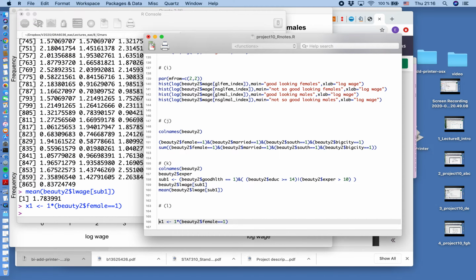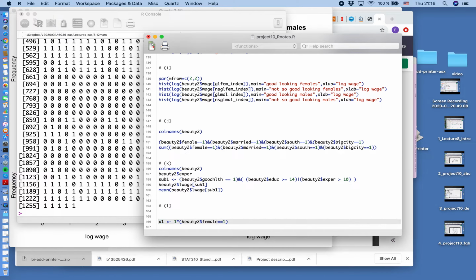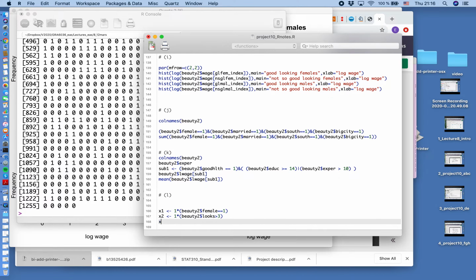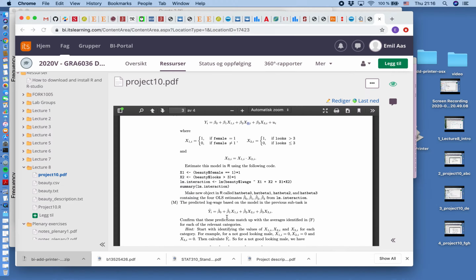If we run that, we'll see that we have zeros and ones, and then x2 is an indicator for looks being above 3. So this is looks above 3. And this is another indicator of zeros and ones, and then we make our x3, which is x1 times x2, which is also an indicator giving ones if there are good-looking females.